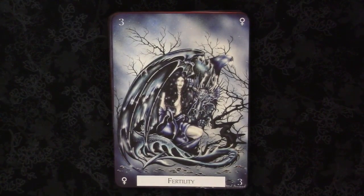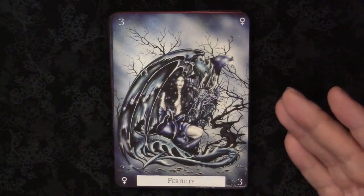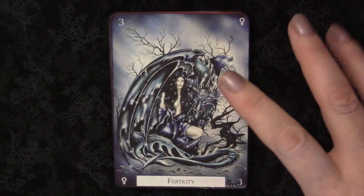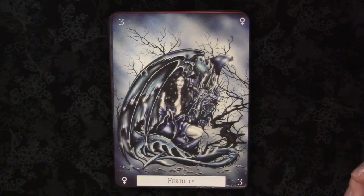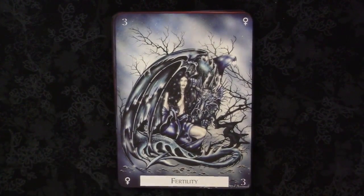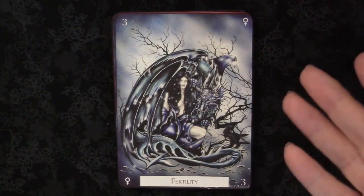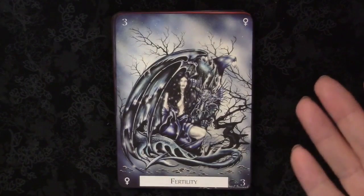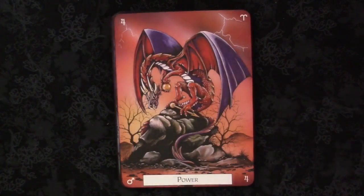That's just personal preference. Somebody else might look at that and say, oh yeah, I really see abundance and fruitfulness. Even the commentary, bountiful earth mother springs forth, that wording, I don't see that. It says it springs forth from even the most barren of ground. So we can see that this is barren ground, and so we can know that even in barren ground, abundance can spring forth, but you're not seeing any of that in the card at all, in my opinion. So it's a beautiful card. I just don't particularly think it embodies the Empress or fertility or abundance, or any of the words they're using for this particular card. But I can look at that and I can certainly read with it as such.